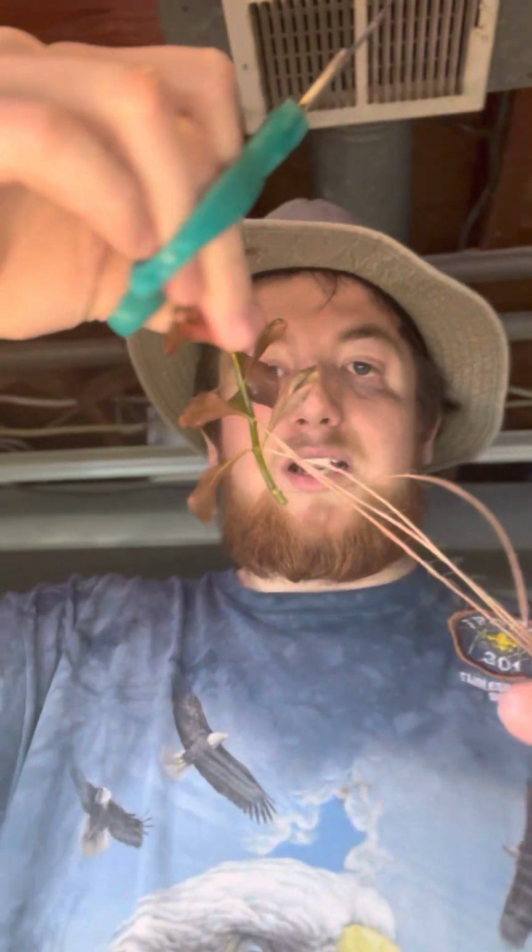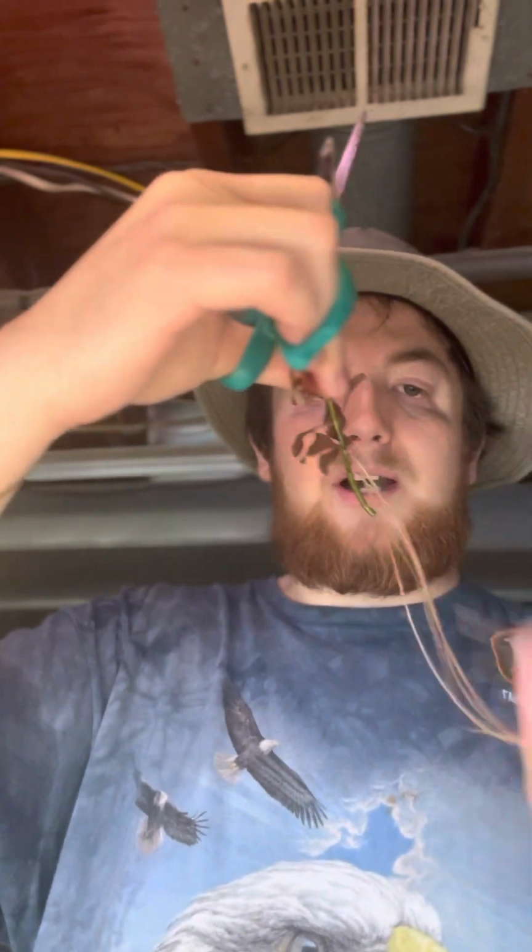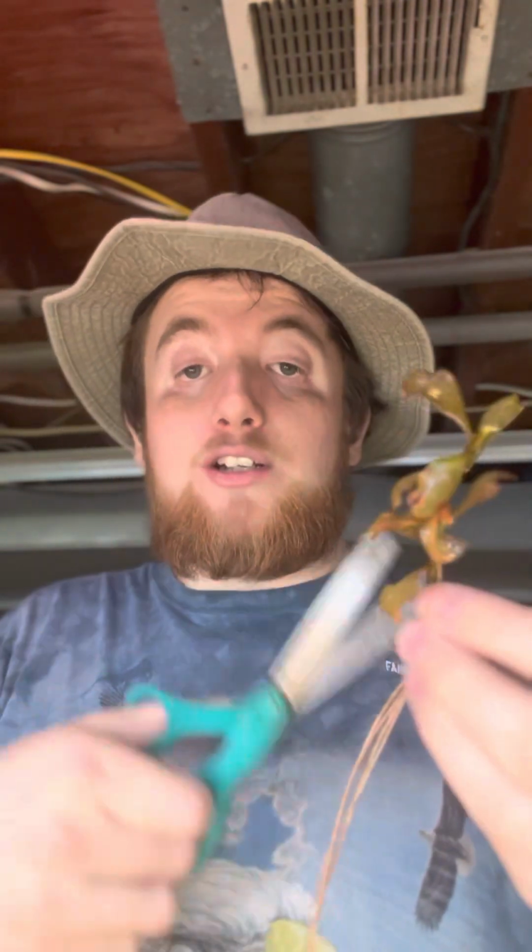Removing the leaves isn't really necessary per se. You can get away without doing it, but not really a good idea to leave them on there. I mean, it doesn't hurt it to remove the leaves, because all you're doing is removing a portion of the plant that would otherwise be wasted energy.